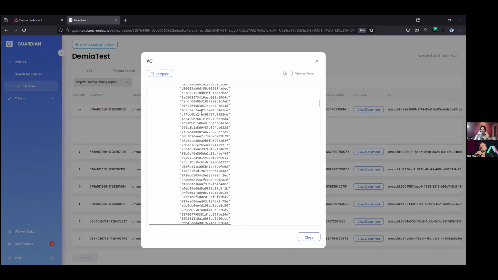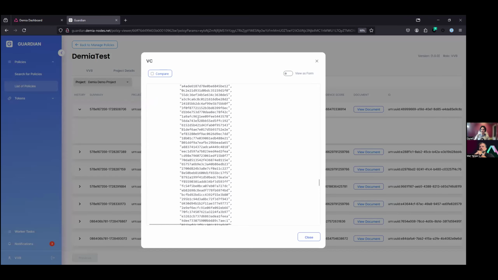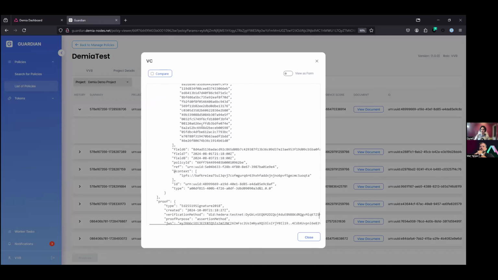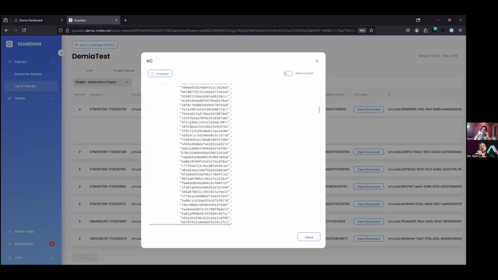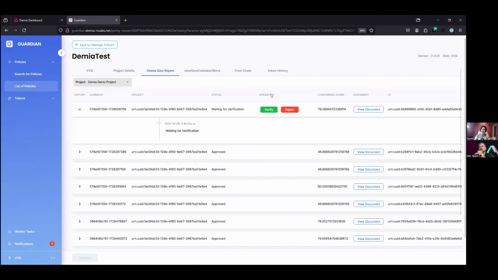We can see there's a long list of all of the message IDs that are associated with data messages that were included in the calculations for the report that was issued into the network here. When the VVB takes it, they can go take a look at the document. They can review the information that's present in it. The same processes can be attached to other methodologies as well, as long as it contains the right schemas and includes all of this information. It'll be able to interface with the Demia end. I can go through a verification there.